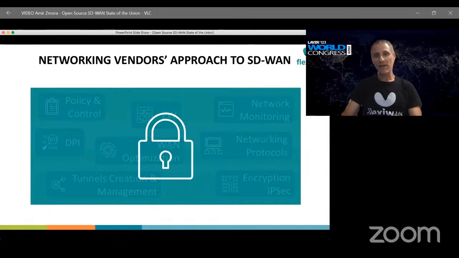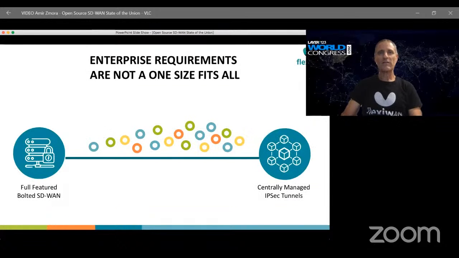Now, the flip side, or the other side, when you look at this, is the enterprise requirements. And the enterprise requirements are actually completely different because they vary and they can be anywhere between centrally managed IPsec tunnels.